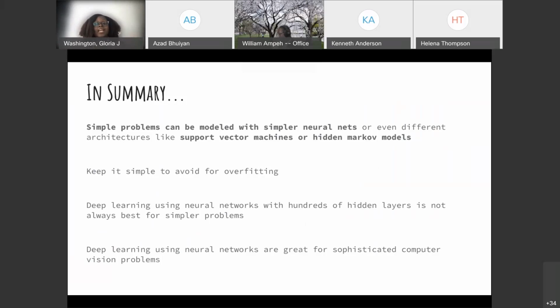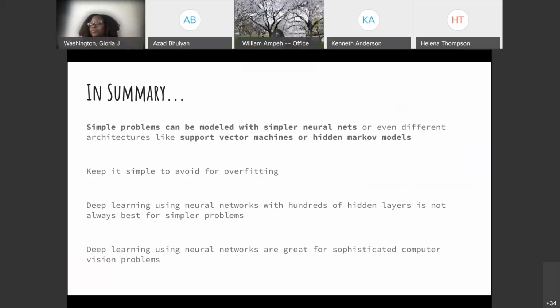And a lot of times you're not going to have lots of data. Support vector machines work well with at least 500 examples for the type of problems that you want to predict.